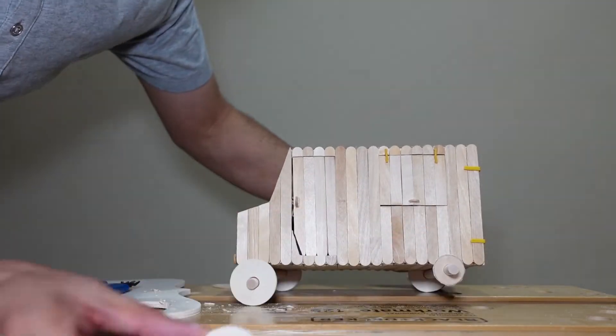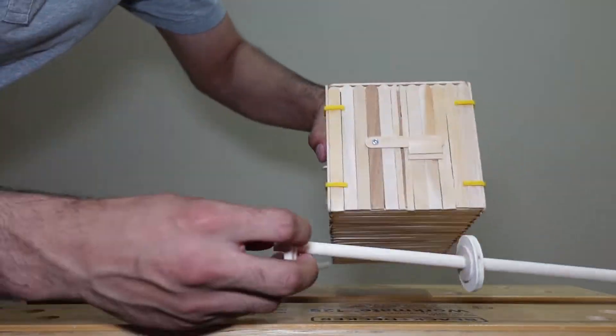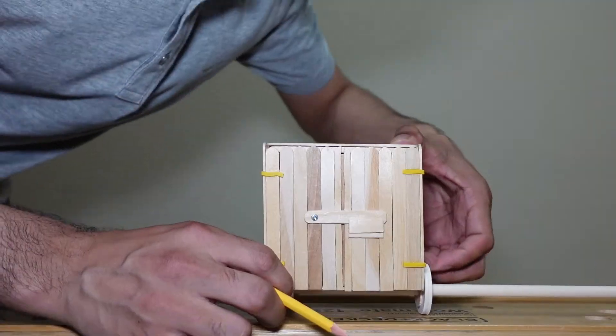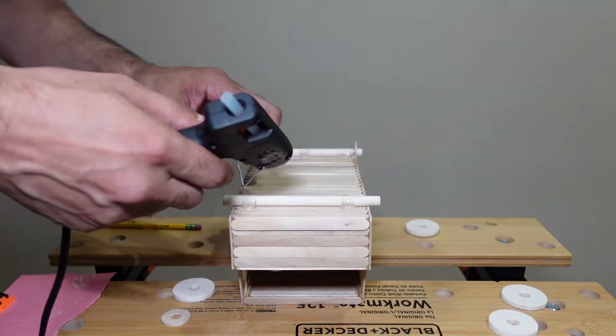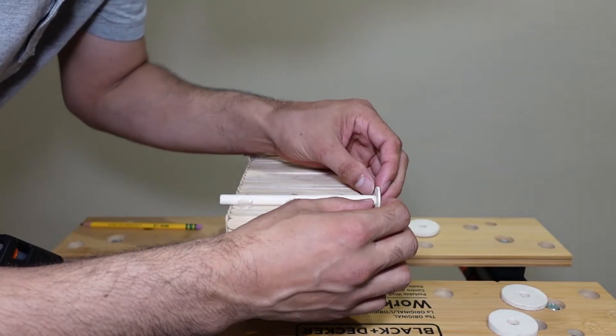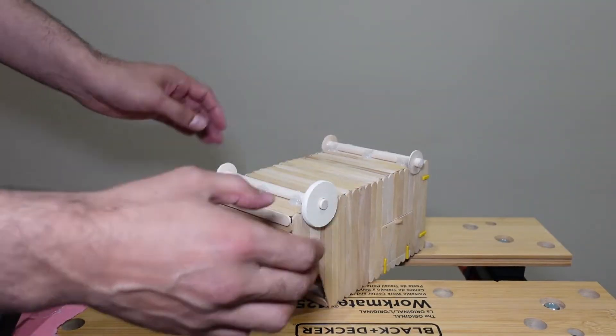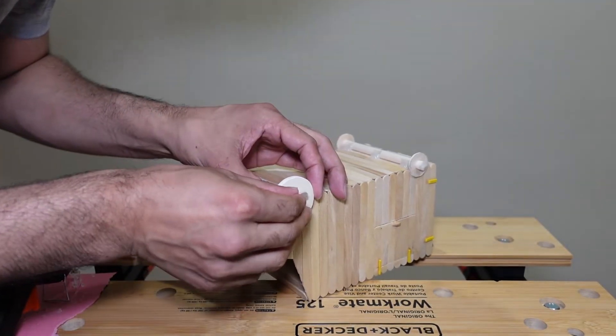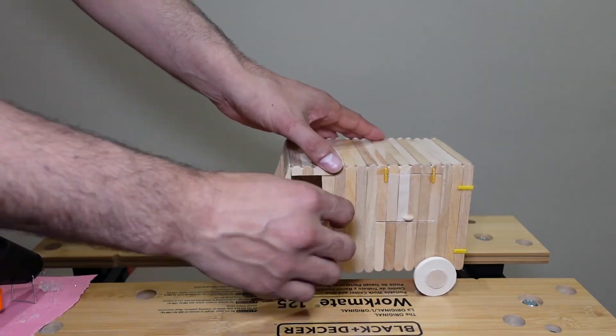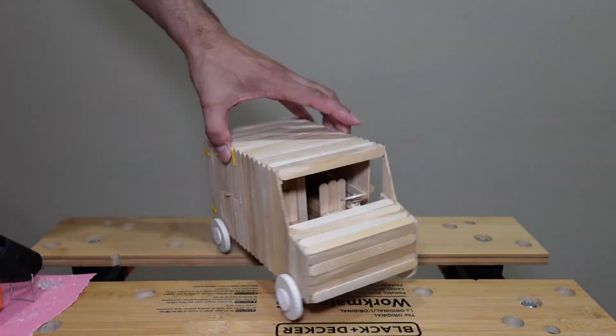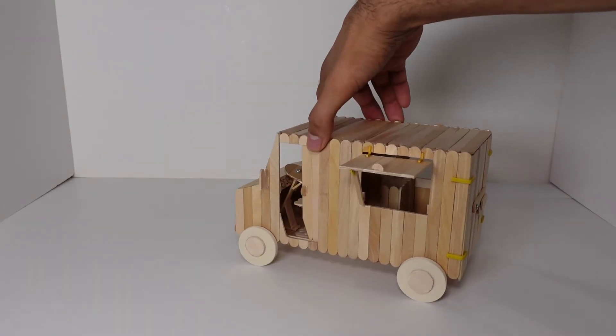Looks really cool on the truck. Now I am making smaller circles to put between the wheels and the truck's body so that the wheels do not go in and also to let them spin freely. It is time to measure the axle sticks. Cut off the excess and glue them under the truck. Now I will put on and glue the smaller circles that we made earlier. These circles will not spin. I will put the wheels after them and will glue other smaller circles on the wheel axles. Make sure glue does not touch the wheels. Here we go. The wheels are working properly.